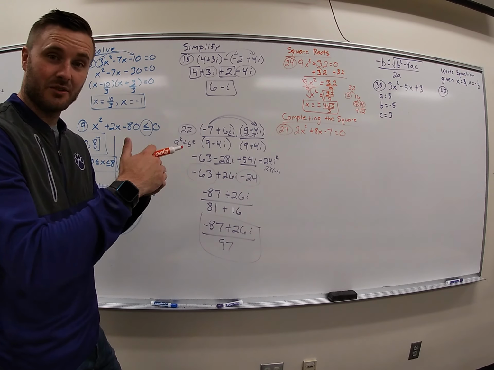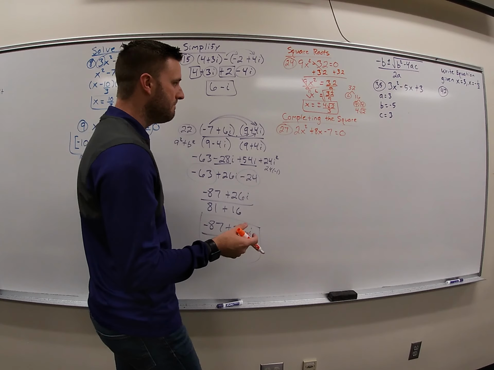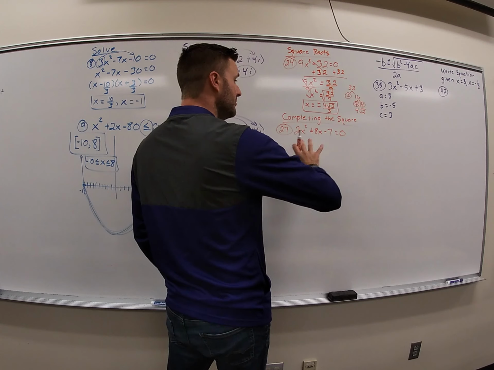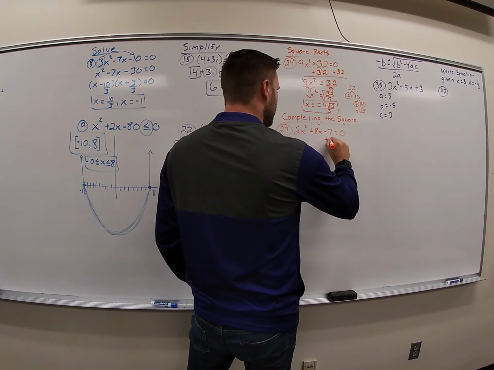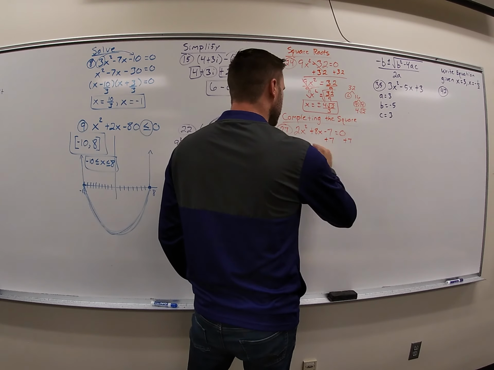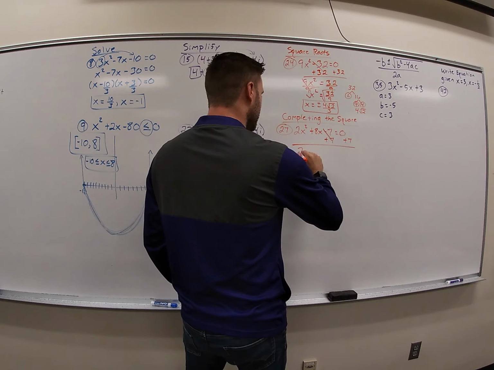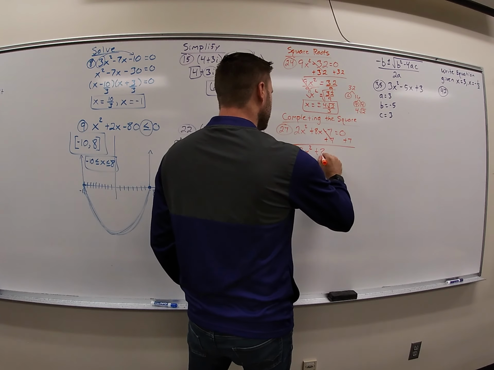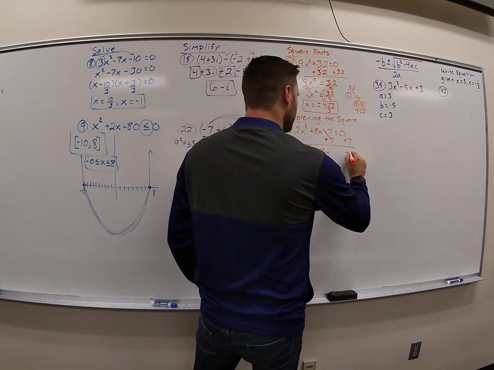So this was that list of 5 steps that you should have written down. So completing the square, we need to move c to the other side. So how I do that is by adding 7 to both sides, and we're going to leave a space. So I have 2x squared plus 8x. I'm leaving my space, and this equals 7.